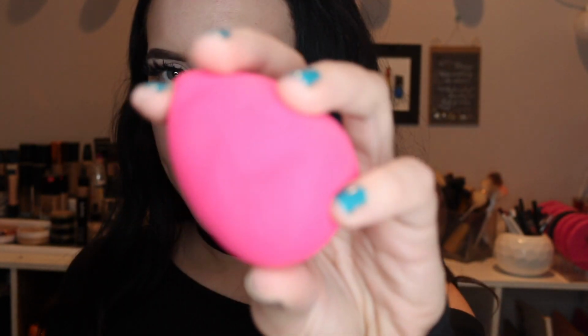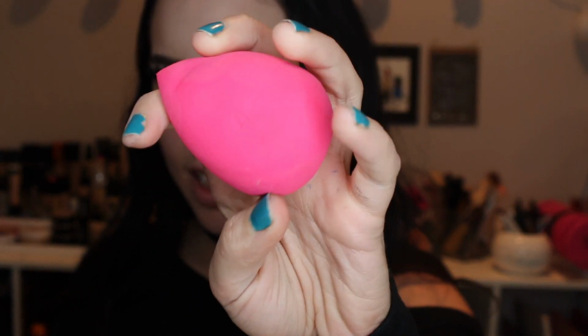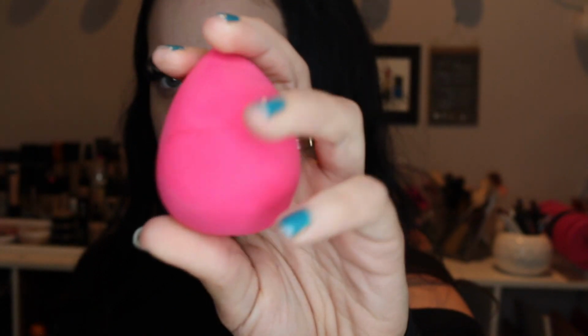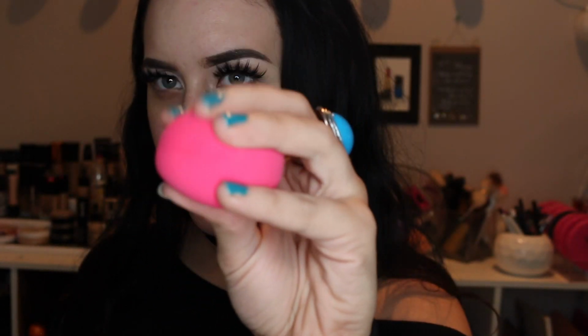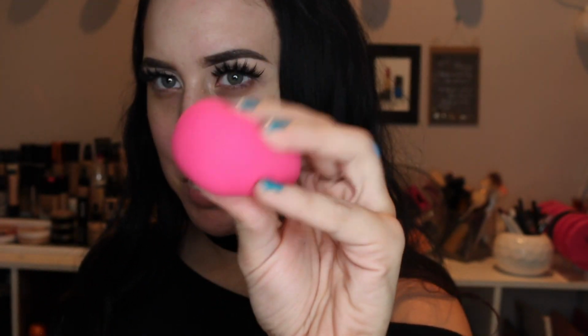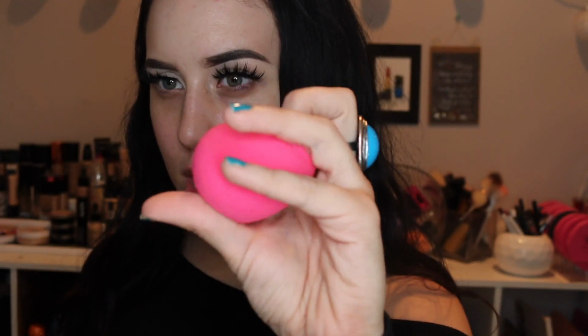What I'm most excited to show you guys today is the sponge though. I have 3 sets of these already because I just keep trying to film this and keep messing up. I've already used this sponge very many times. It's actually very soft, dry, and then here it is wet. As you can see, it has definitely grown in size. It has a bounce back when it's wet, and it's literally air. It's very soft. I don't know if you can see how little pressure I'm applying with the very tops of my fingers, but this is the softest sponge ever.